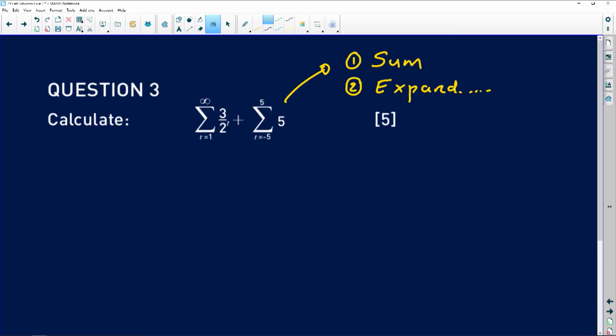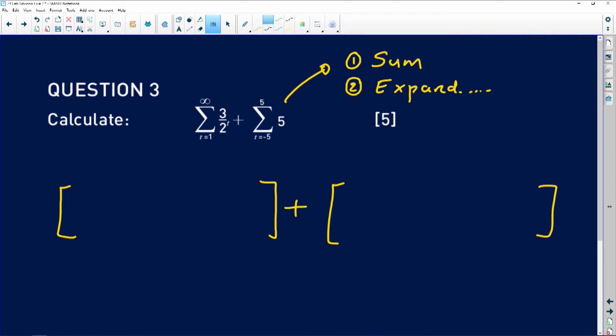Okay, now the first part here, because they've got two of them, allow me to put the plus sign in the middle and say there's the first sum here, which I'm going to put here, and there's going to be a second sum that I'm going to put on the other side. Very important for you to keep that in mind. Now, according to the sigma notation, we know that we need to substitute our t by the exponent that you see there and increment our t values by 1 until we get to the top number that you have there, which in this case happens to be infinity.